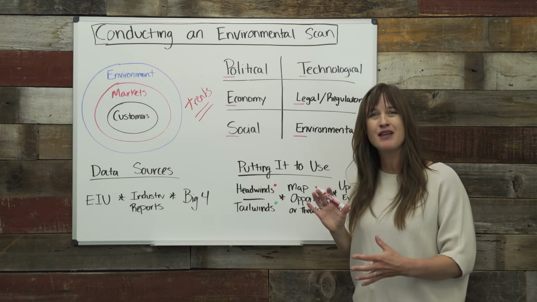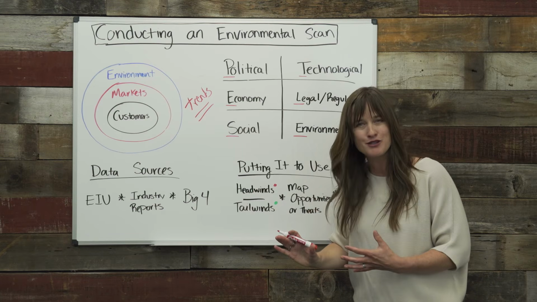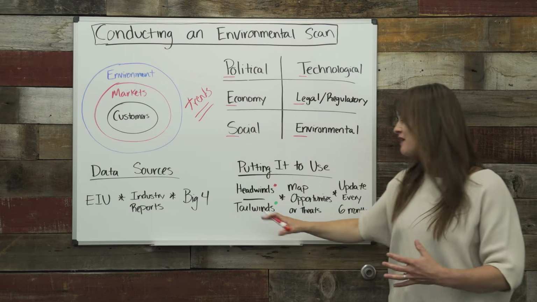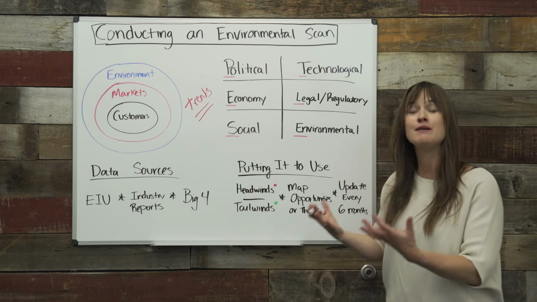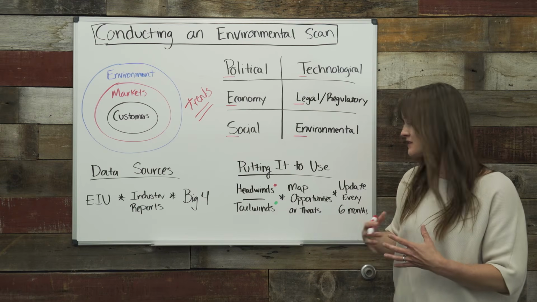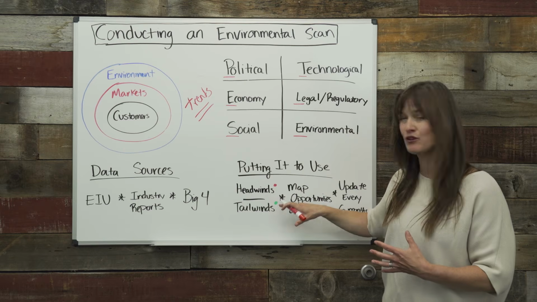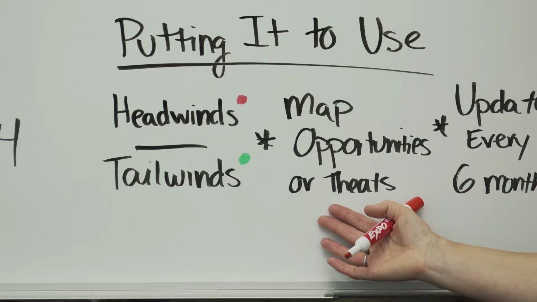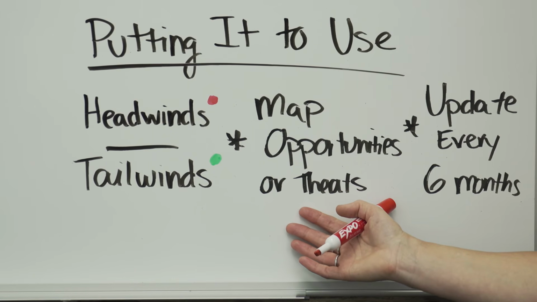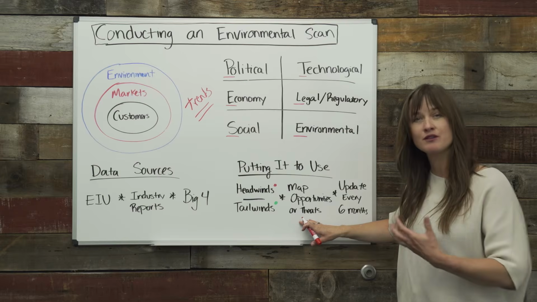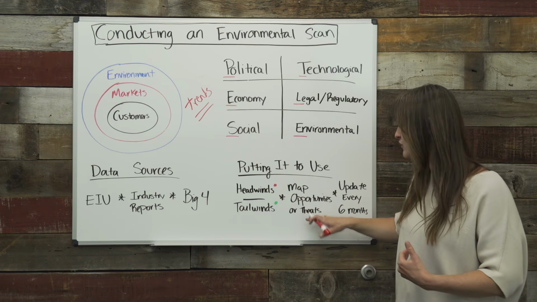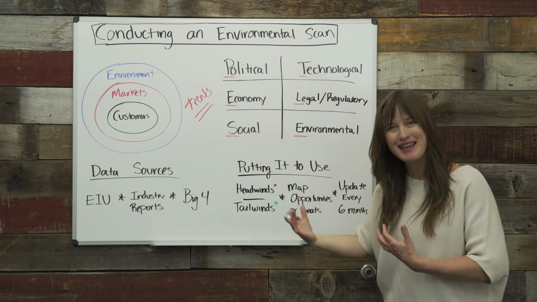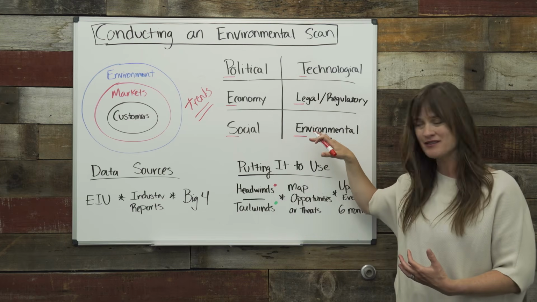And by that I mean they're going to create some resistance to your growth. And which of those trends might create tailwinds, meaning they might actually help you or they would help anybody in your business. And I like to just mark them as red and green in my environmental scan. I like to also map those to the opportunities and threats. So you can kind of bring this into your SWOT and identify which opportunities and threats are going to be impacted positively or negatively by these trends.